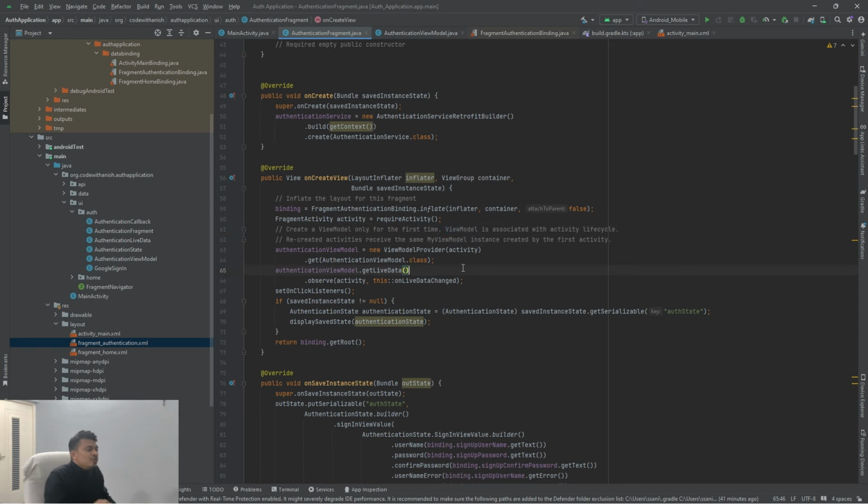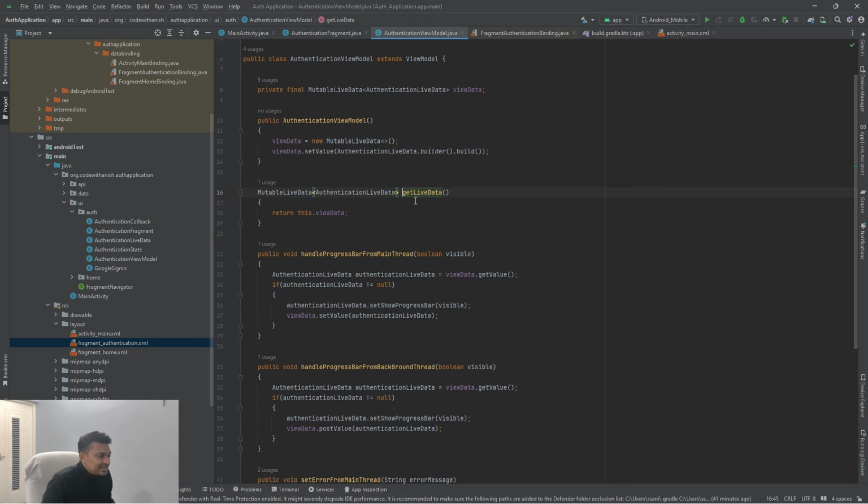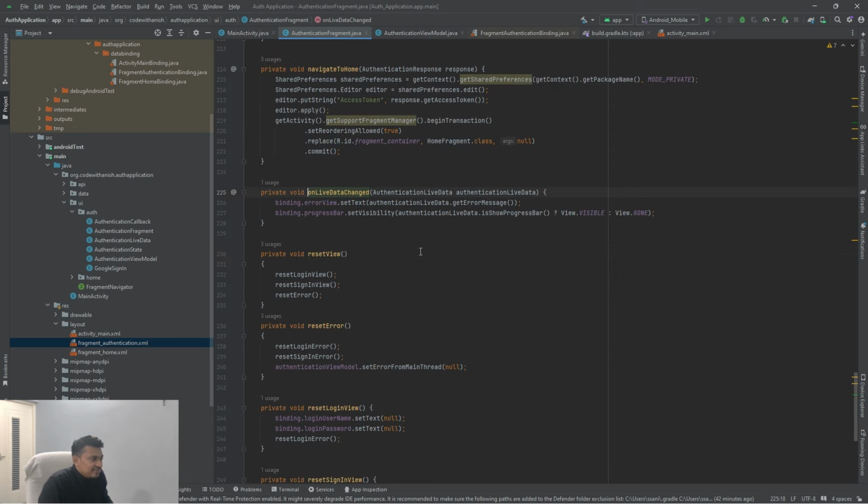Now, for example, in the previous login case, the message user does not exist has come, so we give this message to the view model. Now from this view model, this message has to come to the UI side. How will it be done? This will be done using a listener. That's why we have something called live data. This live data holds the state or the values which have to be displayed in the UI. It holds that, and that will be assigned to an observer. For this observer, we define an interface, and the interface method is like this.